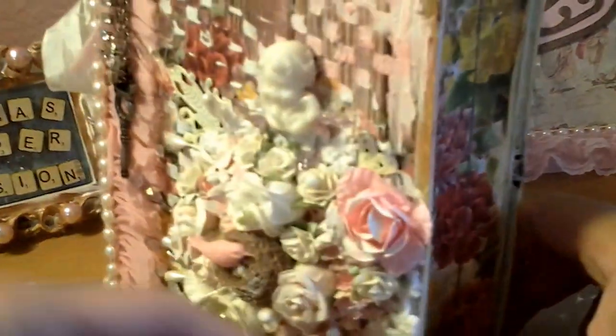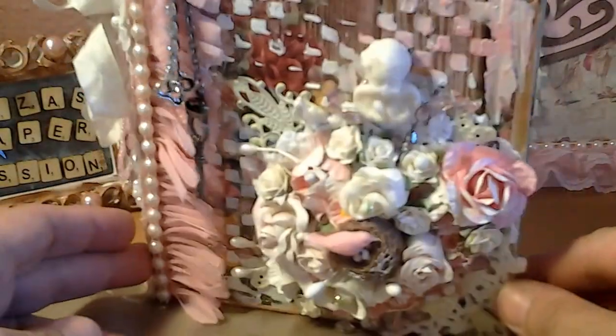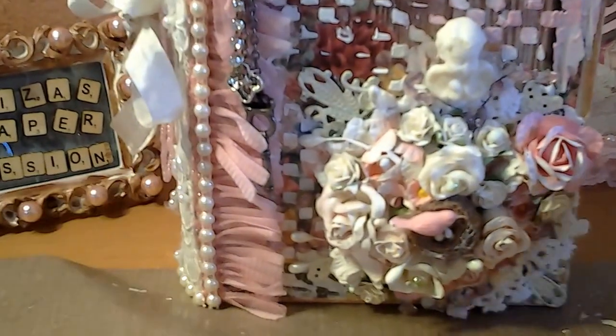Anyway, this is an altered book cover that I made. And it's not really a book cover. I don't really know what you call it, but it used to be a card box that I got from the thrift store for $2. And I love how you could take something so simple and create a beautiful item with it.